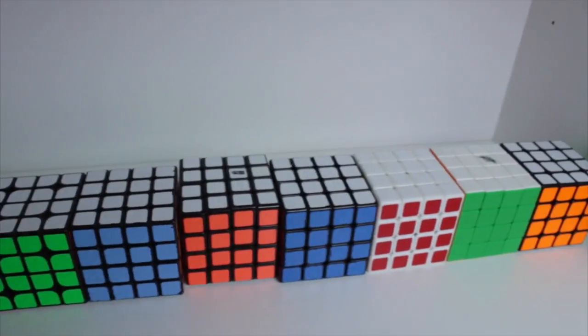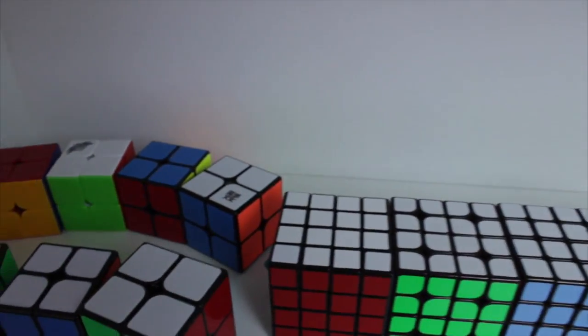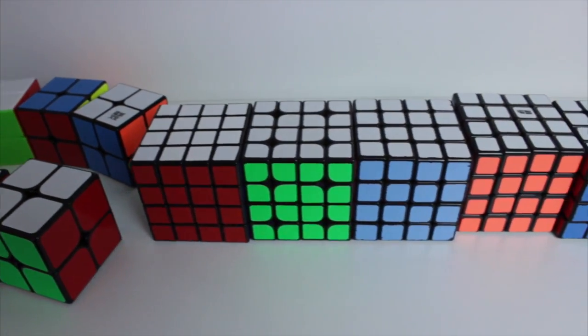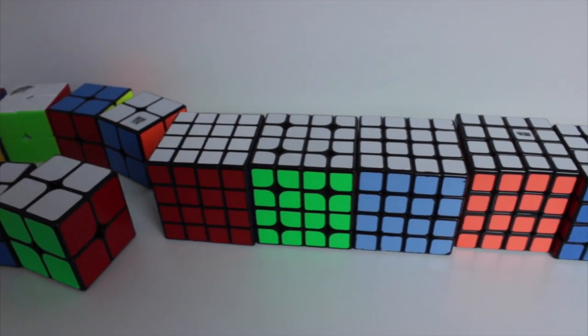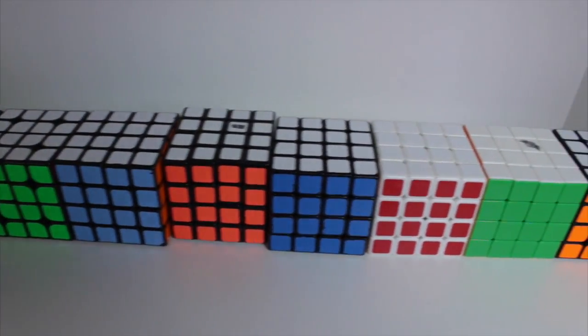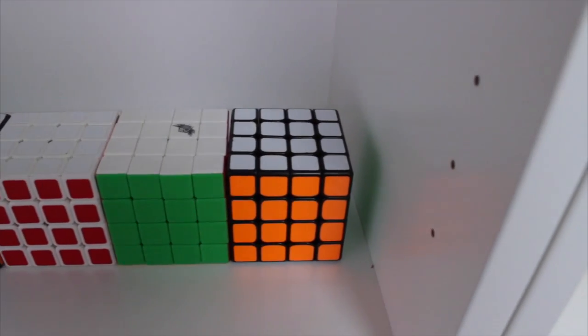Now for these 4x4s, these are actually all ordered in the time that they came out. So on the very left side, we have the Fengxi 4x4 version 3, then the Fengxi 4x4 version 4, and the Fengxi 4x4 version 5 is in another spot. Here we have the Moyu Weisu, another Weisu, the Aosu, another Aosu, the Cyclone Boys 4x4, and the Yushin 4x4.